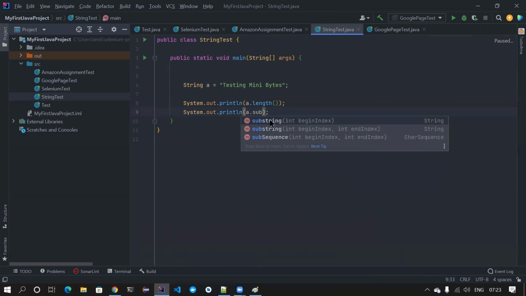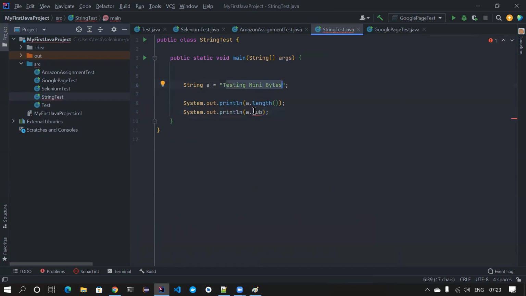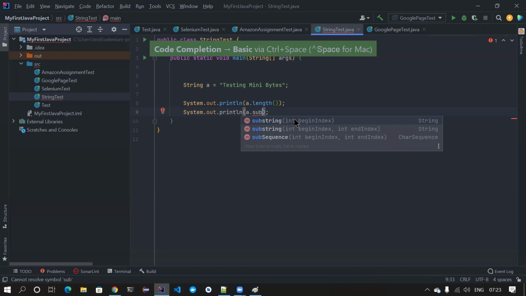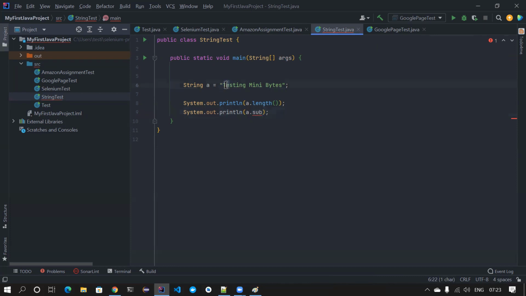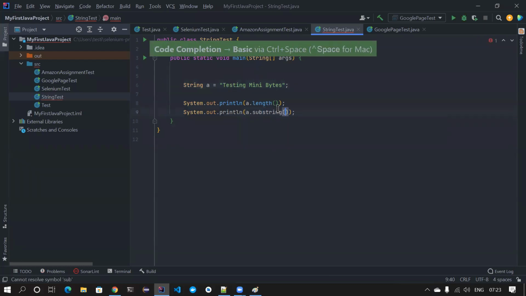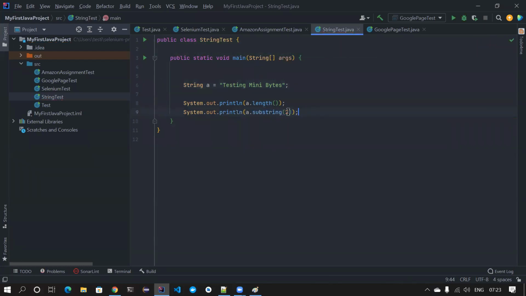I want to create a small string from the big string, a small word from this big word. There is a method called substring, and it asks for a begin index. This is the zeroth index, this is the second index. So if I pass two, substring of two, this is the start index.